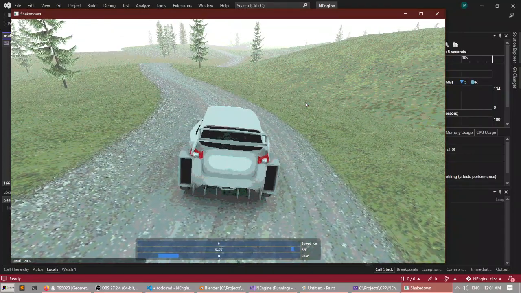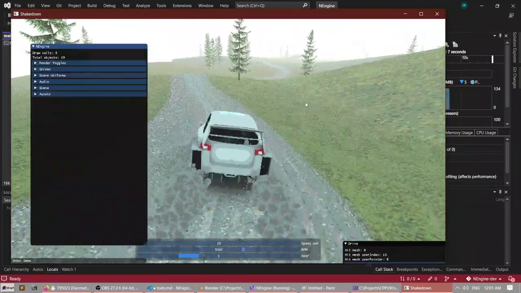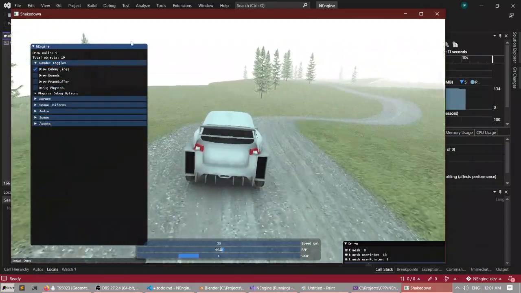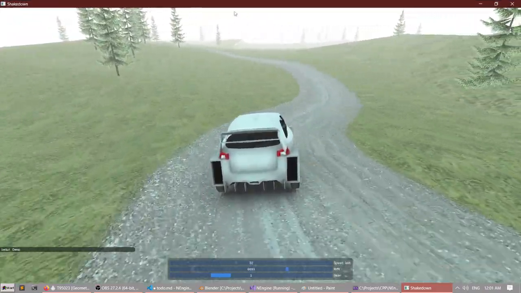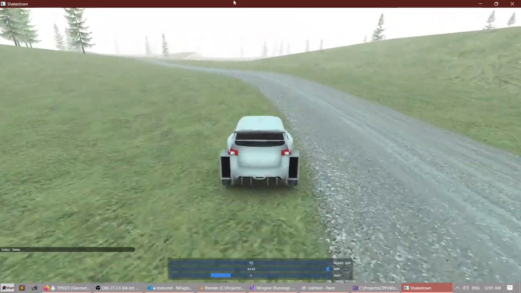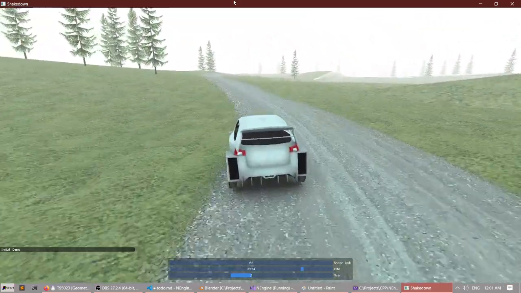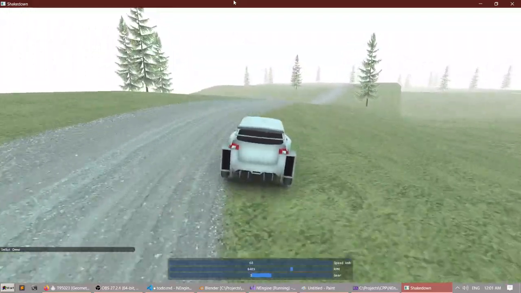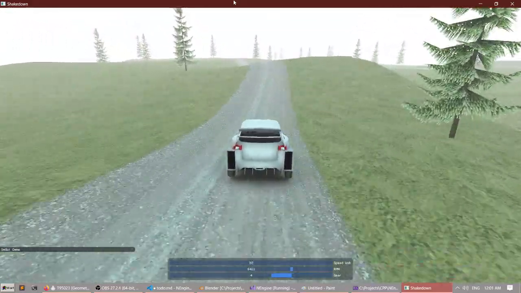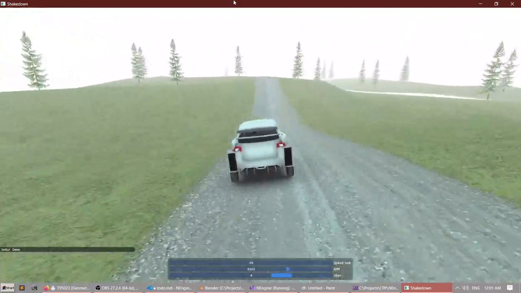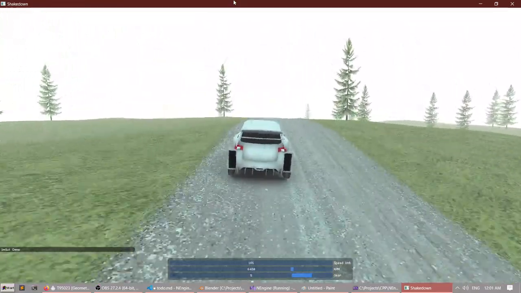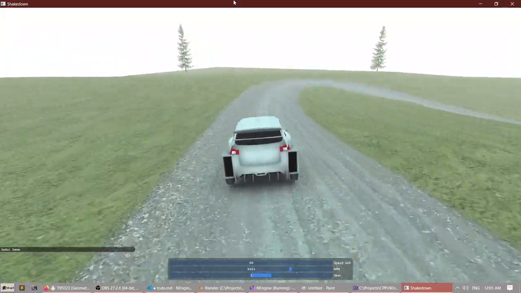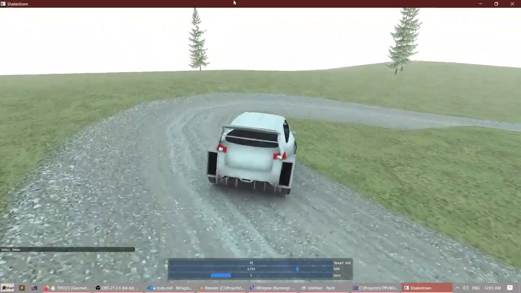Oh, there are the trees. Okay, so that was the problem. The problem was that the UV map was not being converted from a geometry node attribute to the built-in UV map.